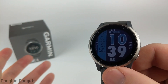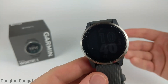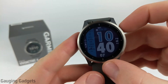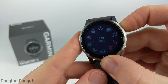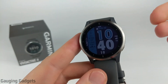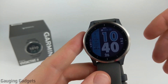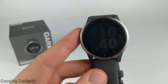Another feature I think is really cool is incident detection and Garmin Assistance. The watch will detect if you're in an activity and you fall, and it'll alert your emergency contacts. You can also manually trigger that by holding down this button for around five seconds — it'll bring it up and start sending the assistance alert to your emergency contacts. I had to cancel it there because I don't want to freak out my family, but it's really cool that it has that. It helps keep people safe while they're out doing activities alone.